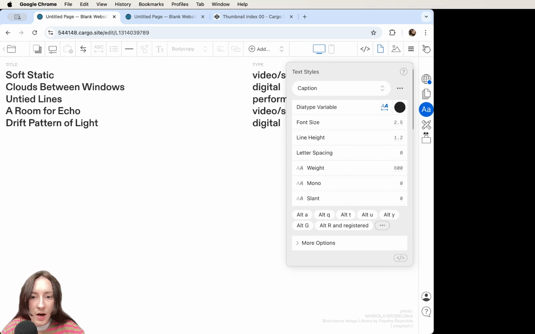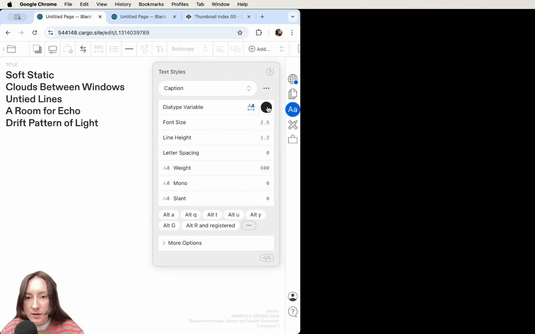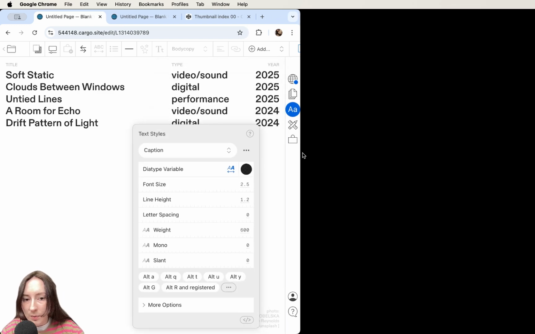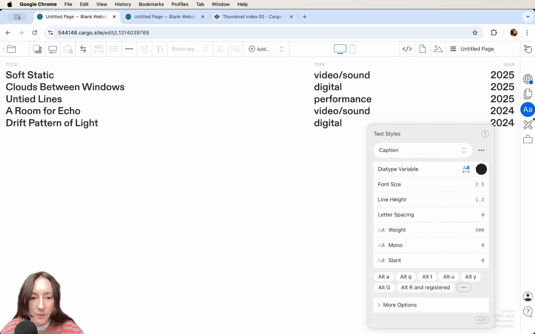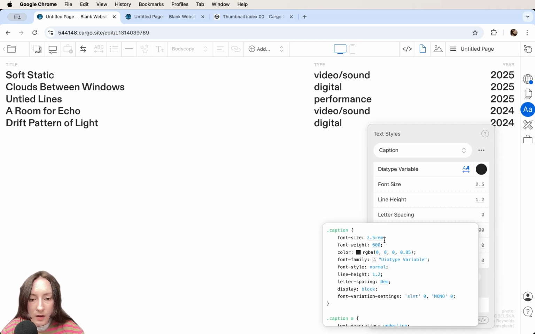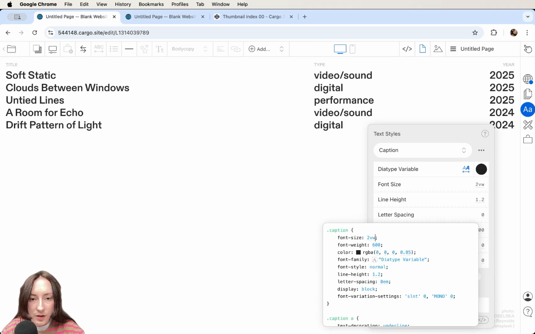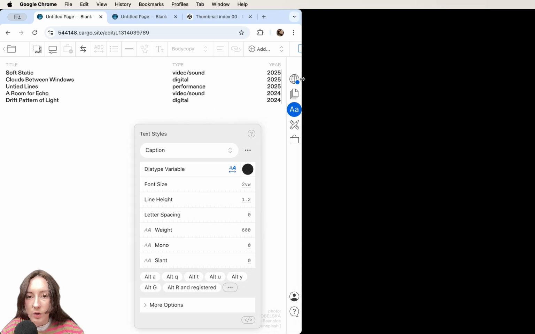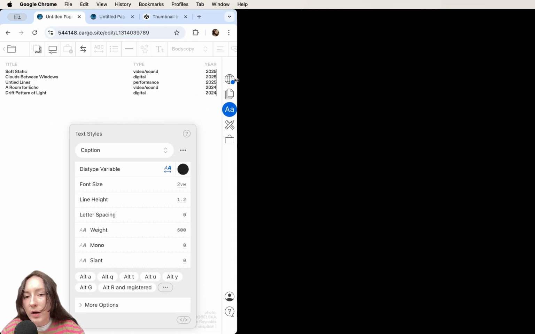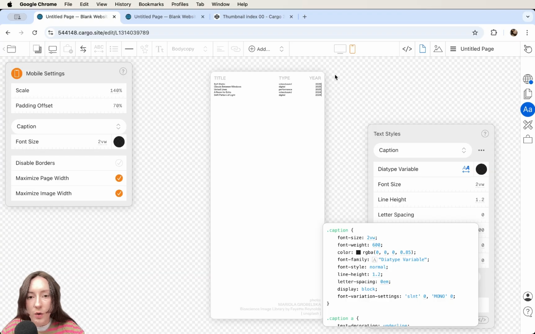When you resize your website, it's going to keep the font size pretty much the same. But if you make it viewport width, it's actually going to make it smaller depending on your screen size. So this is how you can probably keep your structure on mobile as well.